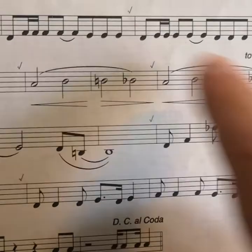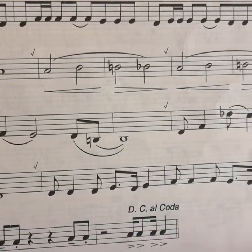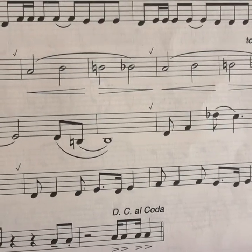And then when you get down here, we go back to the beginning and we go all the way over here. So we play from there all the way to the coda and then we jump down. Make sure that's nice and big, but be careful you don't overpitch. We want an A, a nice loud A.